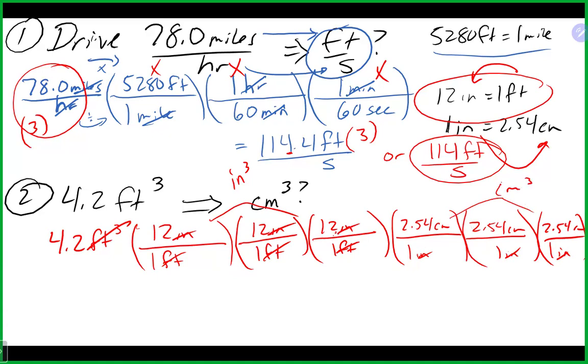And again, we're going to multiply the top there. So 4.2 times 12 times 12 times 12 times 2.54 times 2.54 times 2.54. There's really nothing on the bottom to divide. Everybody's a 1, so you don't really have anything on the bottom there to divide. That's going to give us a big old number, 118,930.7557 on our calculator. These are going to be cubic centimeters.